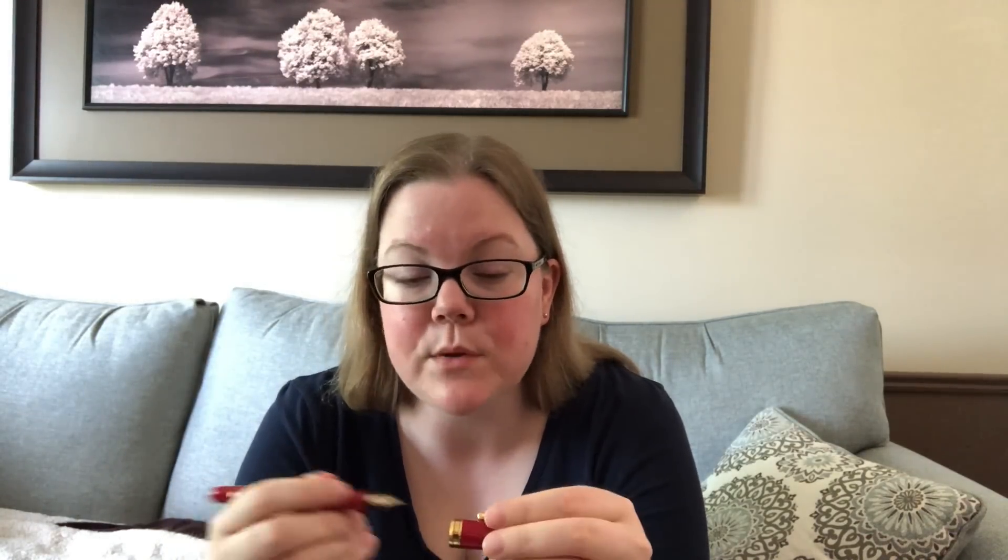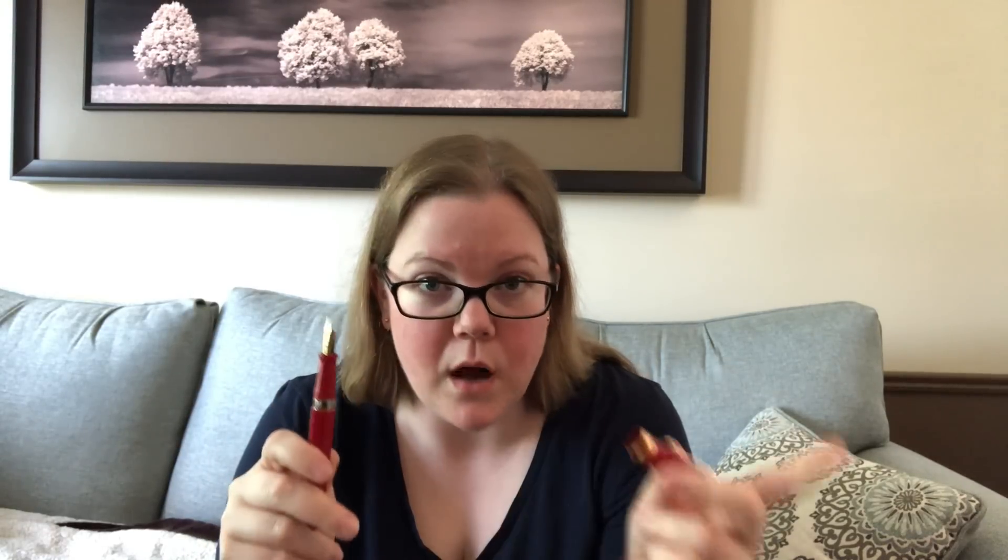I love this pen as far as how it writes — just not a huge fan of the finish anymore, the solid red color. It's pure taste; functionally it's still beautiful. The nib writes great. Even though it is one of their flex nibs, you don't have to use it as a flex — you can just write normally with it and it writes really, really well. The great thing about Aurora is that if you have more than one pen across the 88 or Optima range, you can unscrew the nib and feed housing and swap them. So that's really cool. Aurora is one of my favorite fountain pen brands.